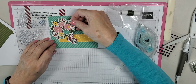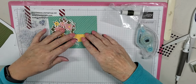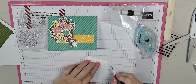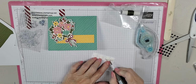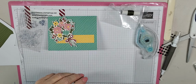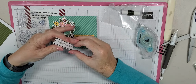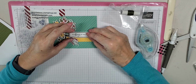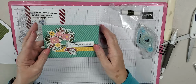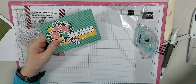Okay, so this is just going to go up here in the corner, keeping in mind that we don't want to extend beyond our card base. And then this, we take these off. And we put that right, oops. We don't put it upside down, however, and just kind of right along there. Okay, there we go. And then this one goes with the pink card, pink envelope, sorry.